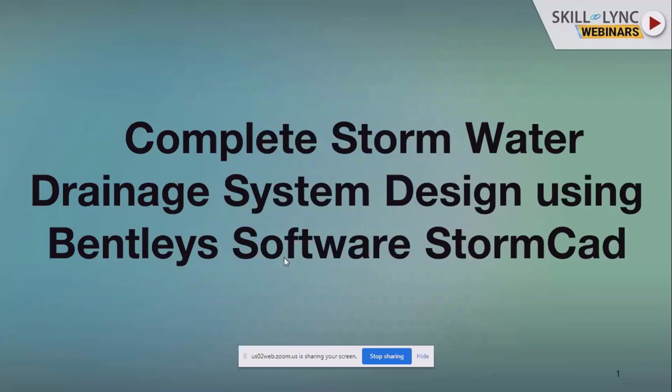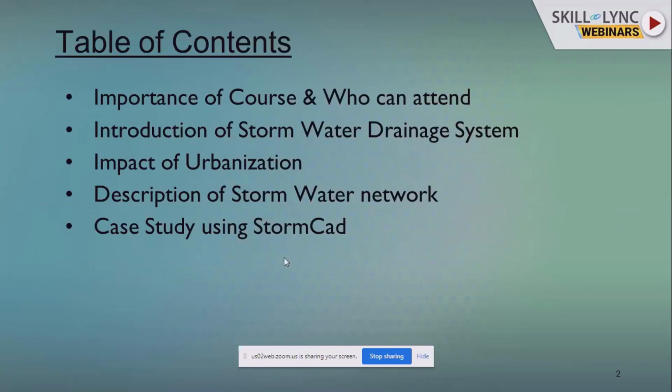We call it StormCAD. Before I go to my course, I want to give you the outline of this course and how I am going to move forward. First we will see the importance of the course, why you should do this course, and how it is going to help you professionally, and who can attend, who is eligible for this course, and who this course will help, how this is very important.